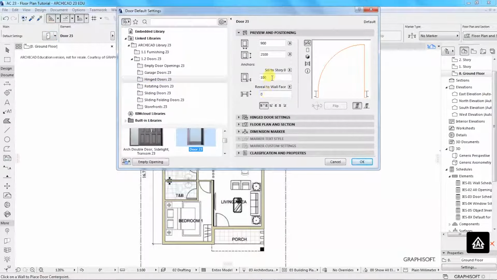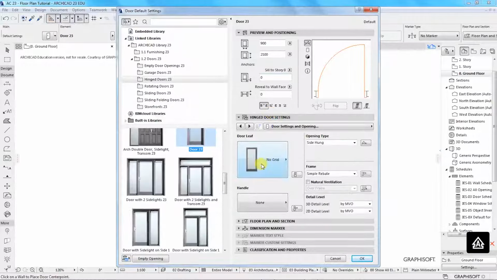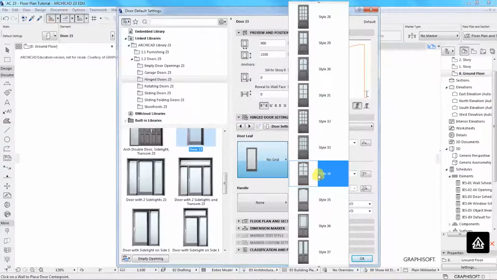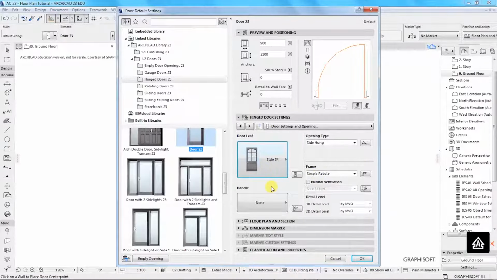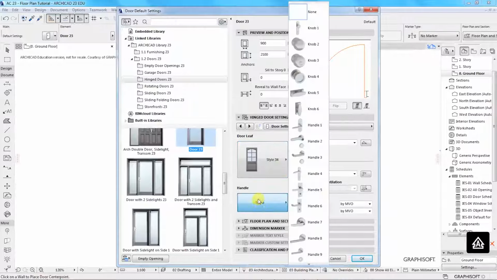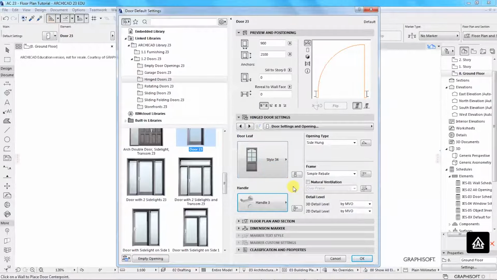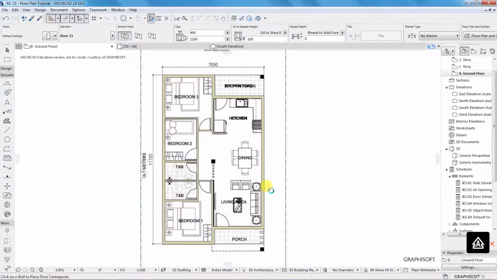I want sill to story height for the door to be 0, and under each door settings I can choose the type of door leaf that I want. Like I like using style number 34. It's a very nice one for me. The handle, choose whatever you want according to your requirements. I'll choose that one, and then I'll leave the other settings and click OK.